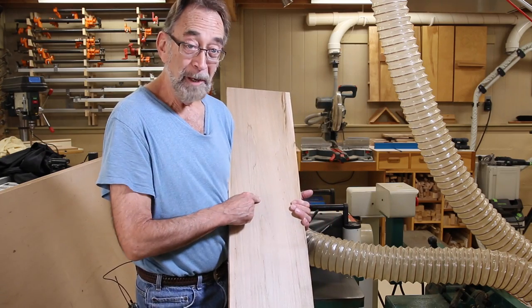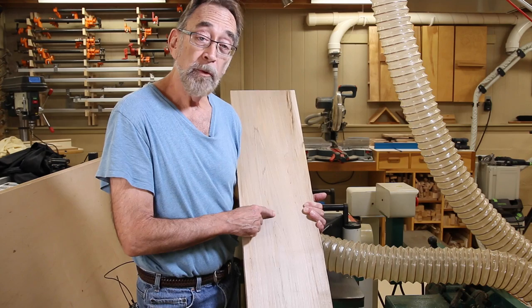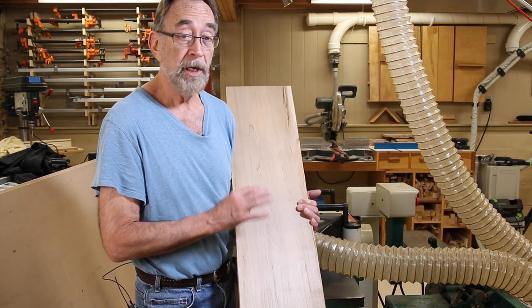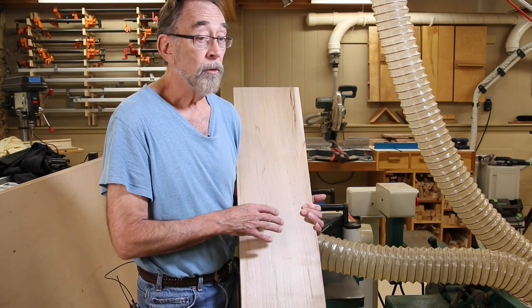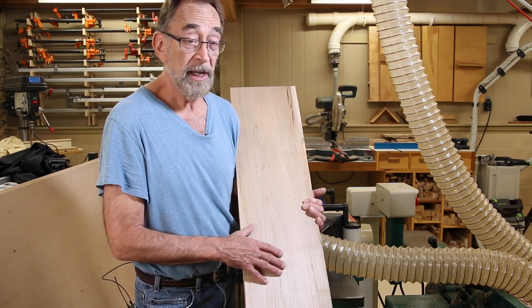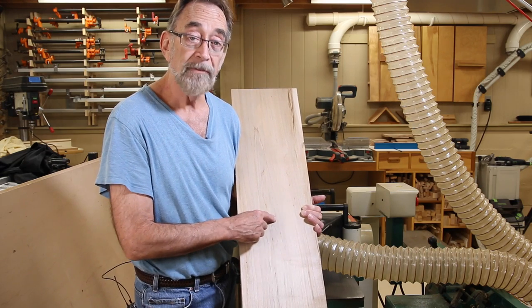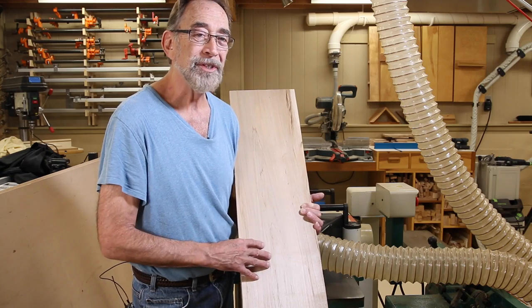Thickness planing some lumber right now, well actually a whole lot of lumber right now, because I'm getting ready to start a new project building two sets of bookcases. Rather large bookcases, I might add. They're going to present a few challenges in the shop, and we're going to have to use a couple of new techniques to get this done. So let's go get started.